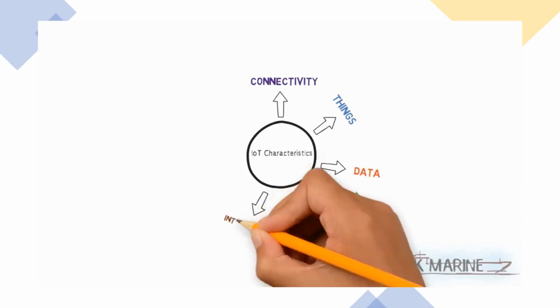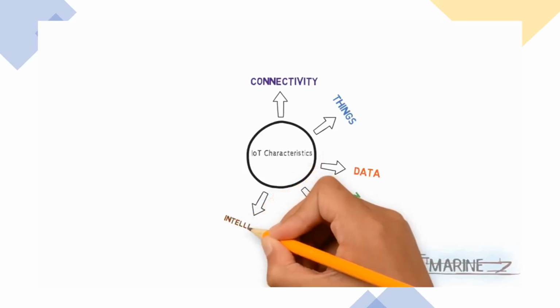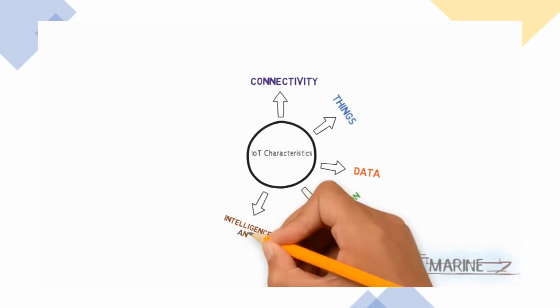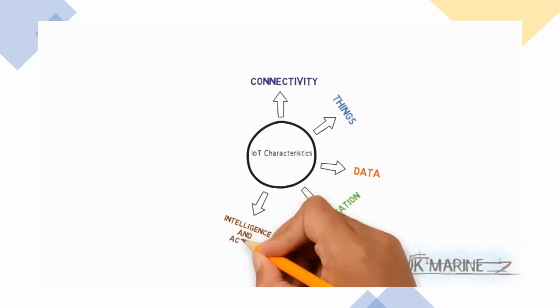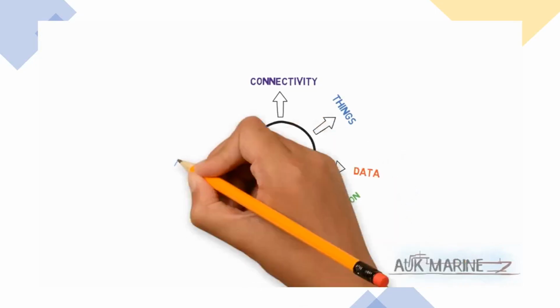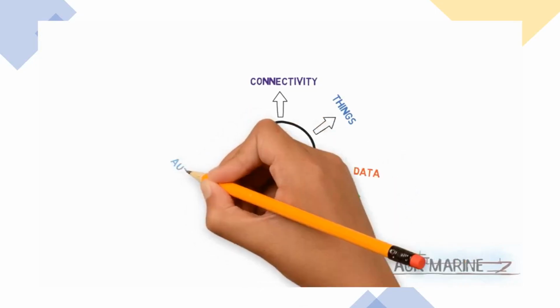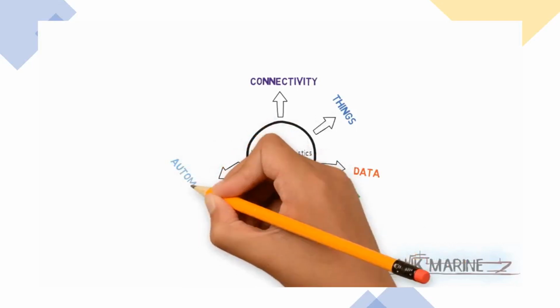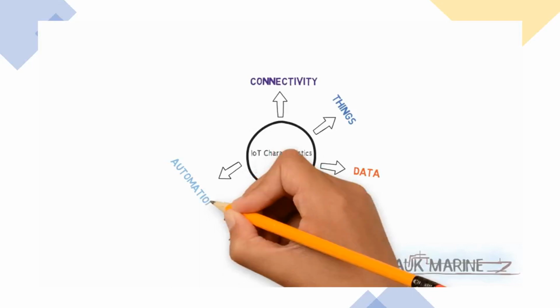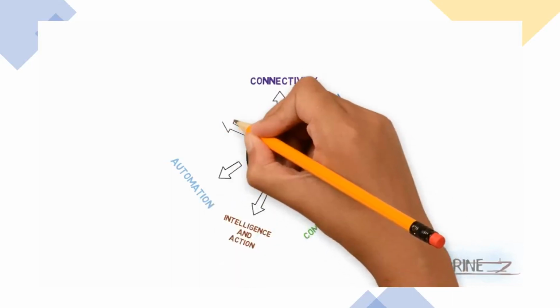Intelligence and action. The real intelligence and action sits behind the IoT infrastructure, data analysis and the smart usage, either to solve a problem, create a competitive benefit, or automate a process. There has to be a purpose. There's always a degree of automation involved, regardless of the scope of the IoT project. But with the subsequent costs and benefits, most of the applications are about automation.